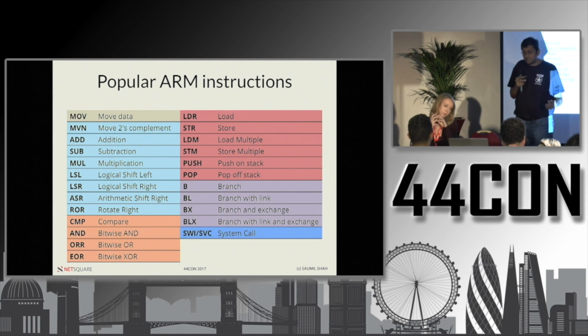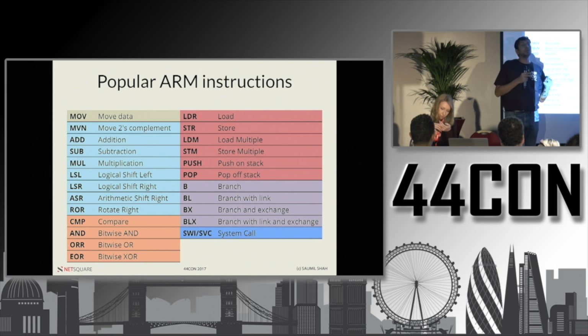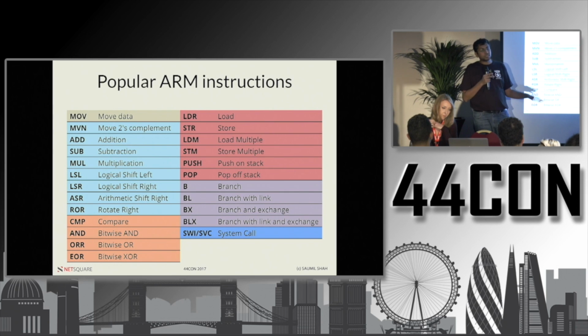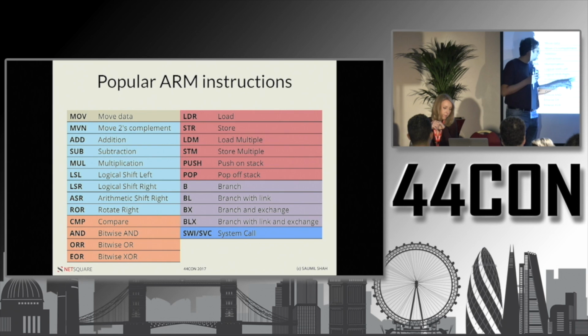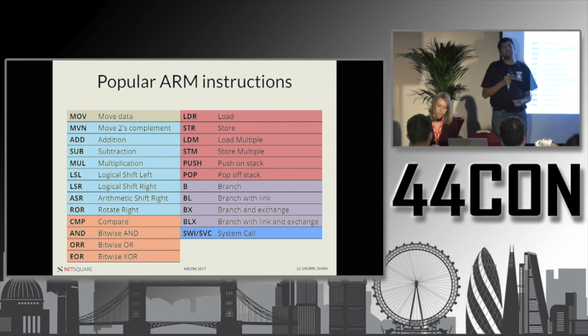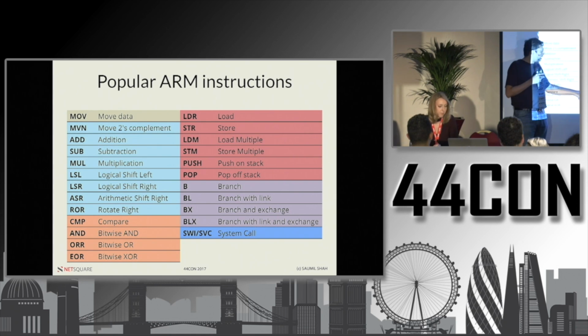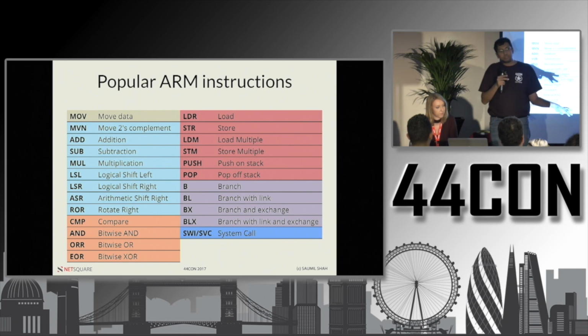It will look at the address and figure out whether it's an ARM address or a thumb address, and do the bit flipping only if it is going from one mode to another. If it is the same mode, it's not going to flip bits. So there's a big confusion sometimes when you begin writing assembly: you think BX will always flip the mode. No, not necessarily, only if needed. And BLX is like branch with link and exchange. So you save the return address in the link register and exchange if needed.